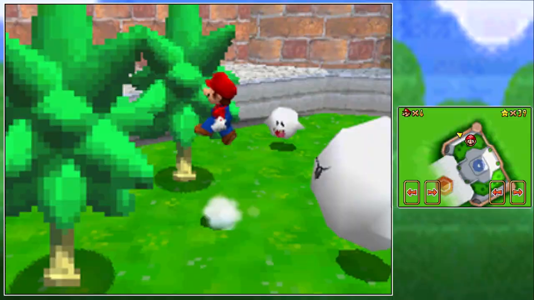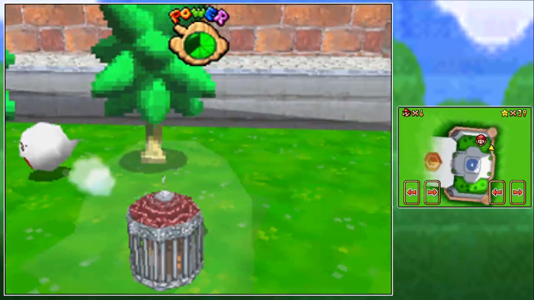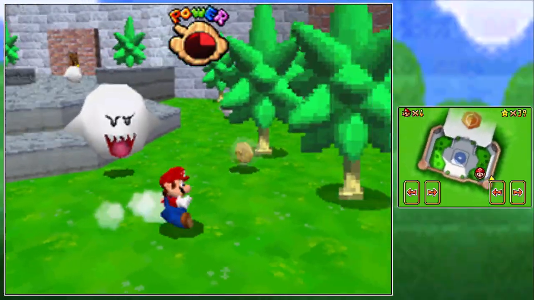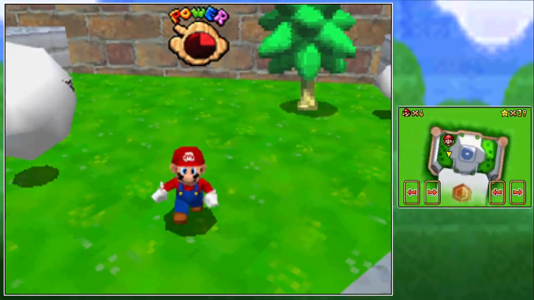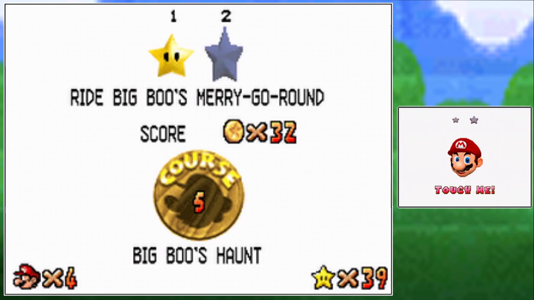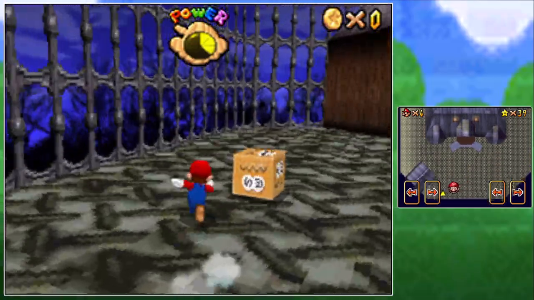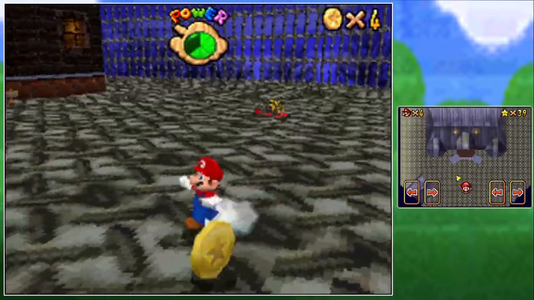Last time we started Big Boo's Haunt, and if I didn't get hit, we can continue on with the... Am I going to die in the courtyard? There we go. I had to focus there for a second because I almost died. Ride Big Boo's Merry-Go-Round. Now, immediately I'm going to turn around and do this crazy pogo so I can get my health back up. There we go.